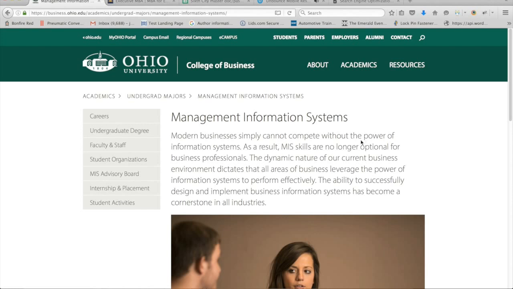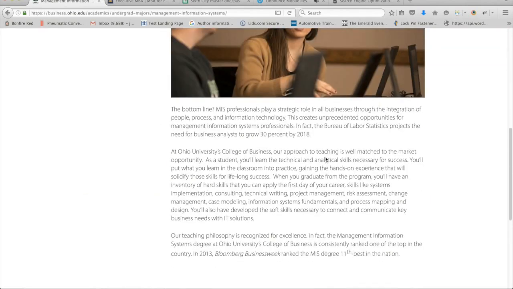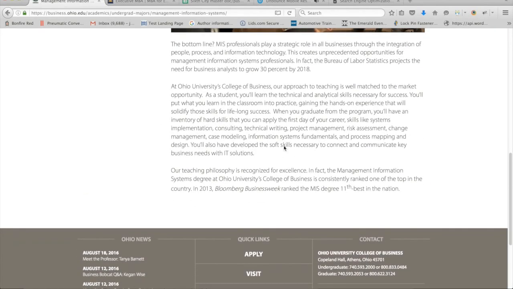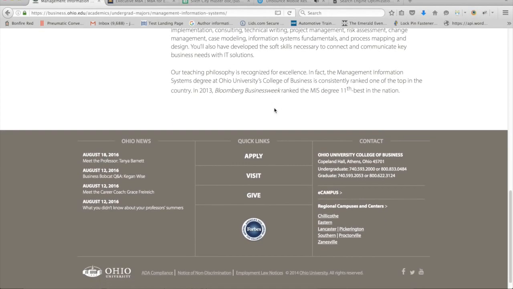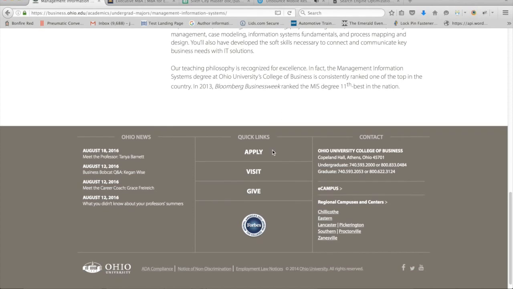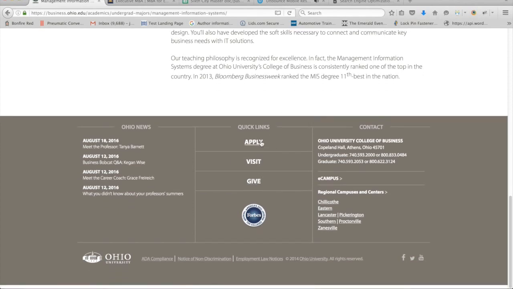So if I scroll down here a little bit more, we can see that there's a lot of copy, and I'll talk about things we can address in terms of content in a second in really trying to help improve the response. But we can see that the call to action, or the things that we ultimately want people to do, are down below here. So quick links, apply, visit.